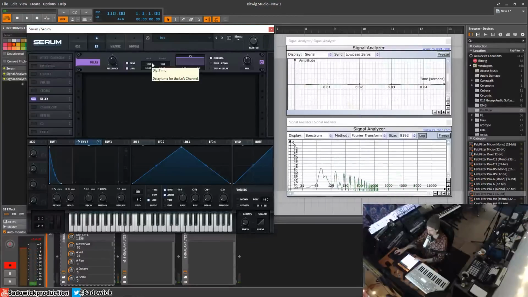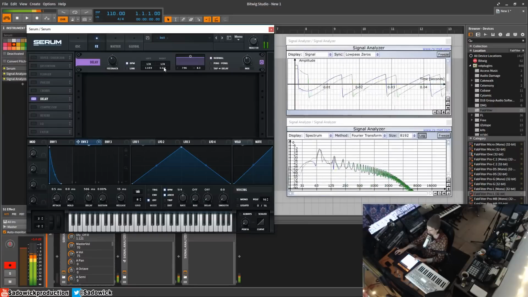Right, and that kind of gives it something interesting. We can unlink those as well. Sorry, unlink those, so different delay times. Right, so it's offset, but it adds a really interesting effect. Another thing I should mention, we'll link that. Once we get up to here, we have triplets as you move up.